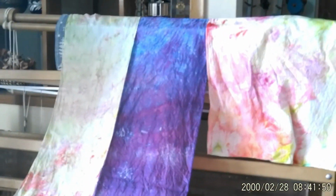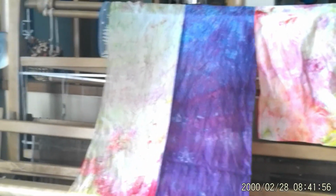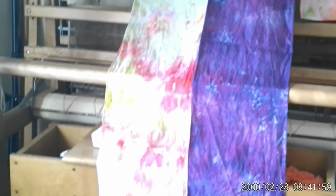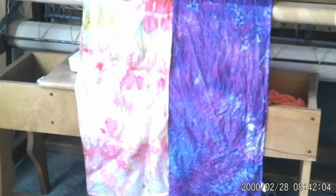So here is the silk scarf, and I think that I was nervous about putting too much color on. Let's see if I move back, if you can see it better. Yeah. So I think if I were to do it again, I would definitely put more color in. But I don't know if you're seeing the color. At least through the viewfinder, it's not showing up very well.